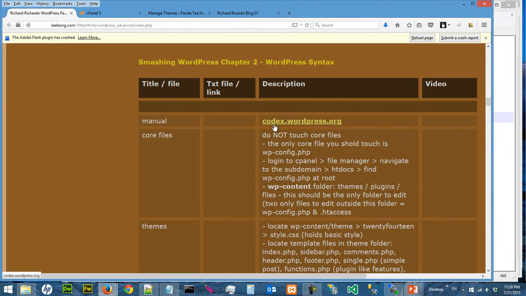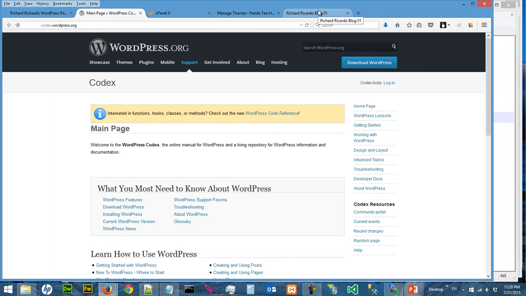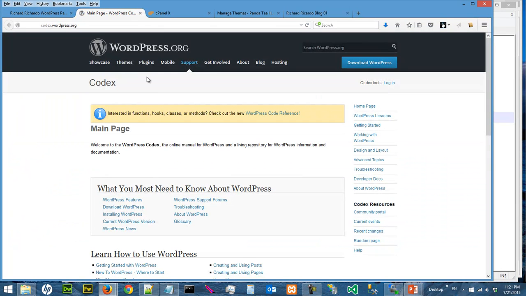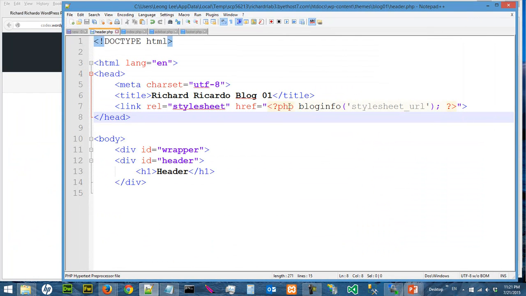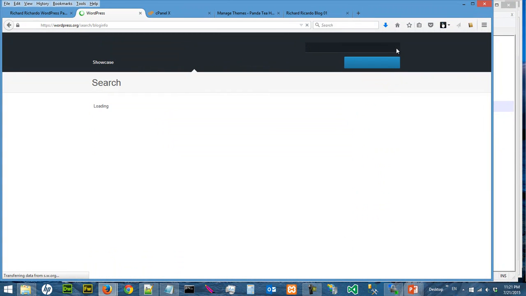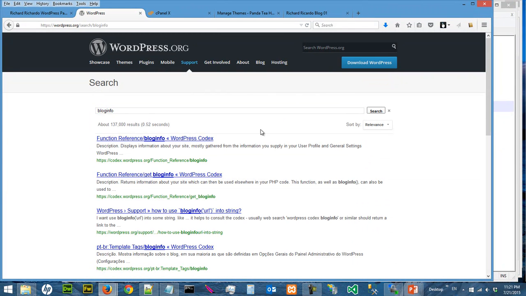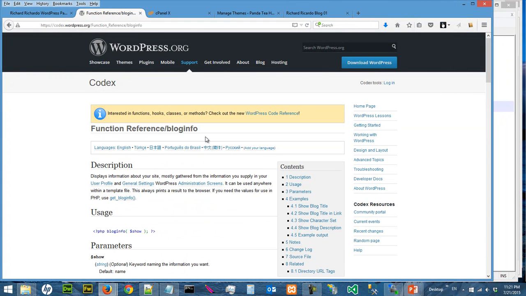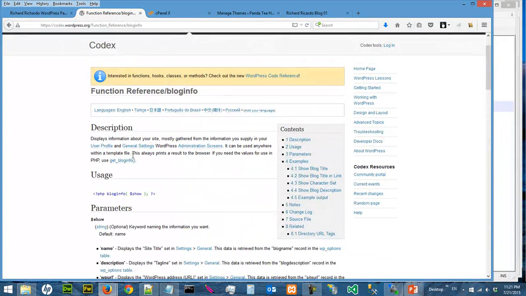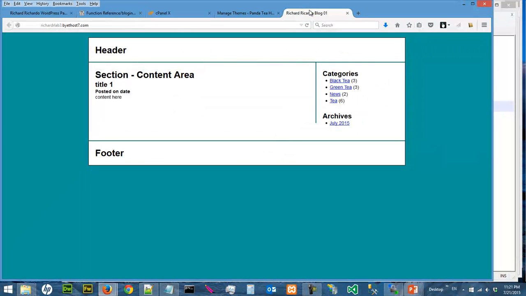There's a link to codex.wordpress.org. So if you want to find out what this function means, you can just go search. And then it will explain for you what the parameters to pass in, what you get out of it. Okay, so it's an input WordPress function.